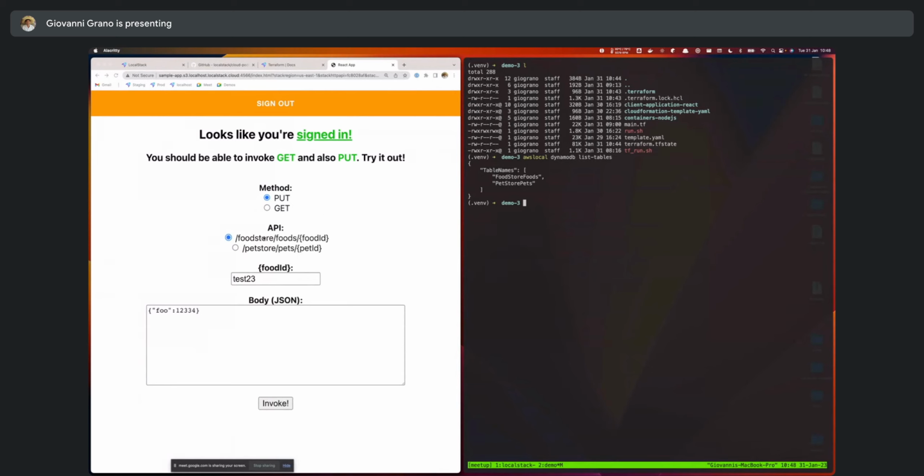We put stuff in this first endpoint, the food endpoint. So let's see what's in this table. DynamoDB scan table, food store. We see, okay, that you can find in there what we put so far into the table. All the objects we put so far. We have 3 objects.